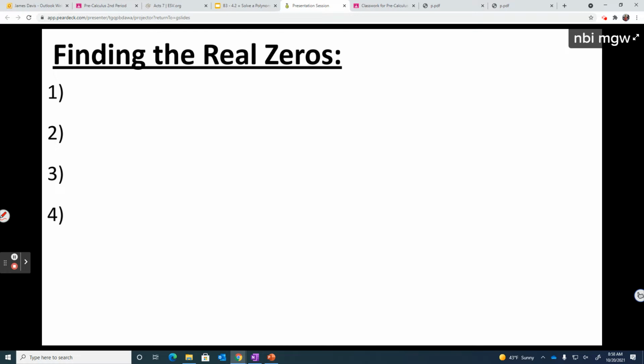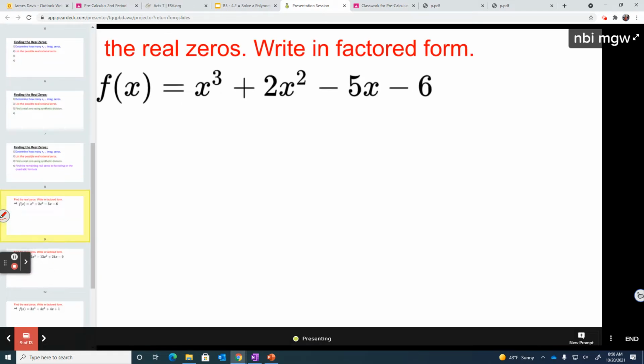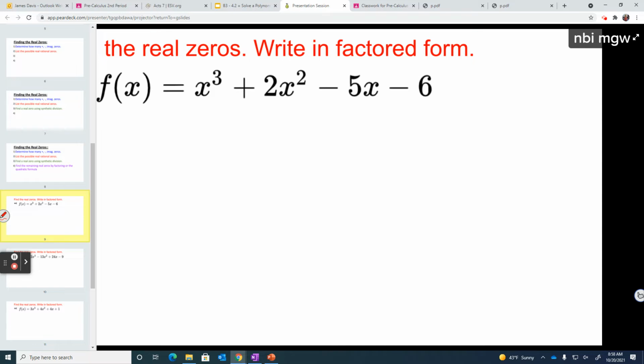So thinking back what all we've done the past week and a half, if we're gonna find the zeros of a polynomial, say we're asked to find the zeros of this, for instance, what do you think would be the first thing we want to do, maybe? Okay, that would be one thing we're definitely going to do. Yeah. So find the possible zeros. Okay. What's another thing we can do?